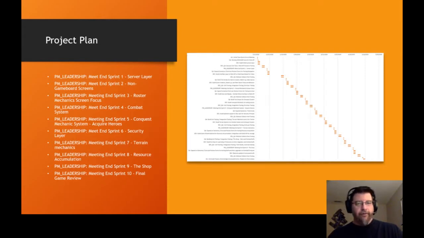Sprint 4 is really where the rubber meets the road. At that point, I've got all my games, my mechanics. They can start, they can end. I can have friends. I can get alerts, all of that stuff. So now I can actually get into the game mechanics. Here's my map being generated. I've got my battle cries, I'm moving my units across the board. I'm taking terrains. We're going to do lightweight at this point. It's just get to where I can take territory and do combat.